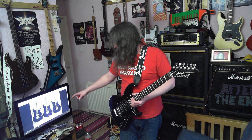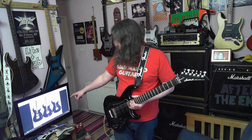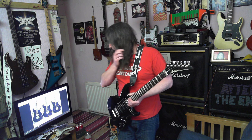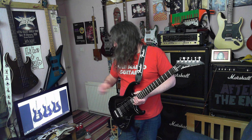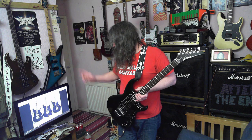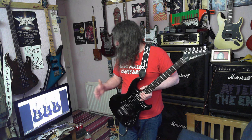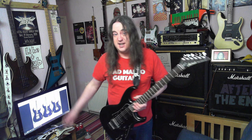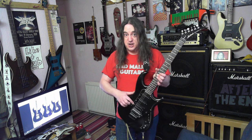This is a Stage 3 one, and it turns out there's a Stage 1 KPI, K being for Kaller, I think. It's like a single pickup and shark tooth inlays. The Stage 3, which is this one, and the Stage 3 KPI, which has the Kaller active pickups and HSS and the shark tooth inlays, so it will be the simplest one. Although we're noticing that this is not the same as the one in that picture. This one has a scratch plate, that one doesn't.